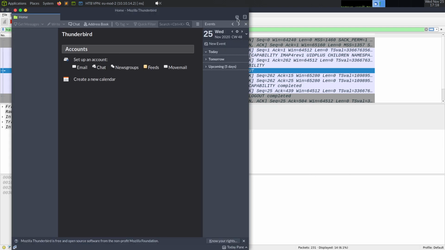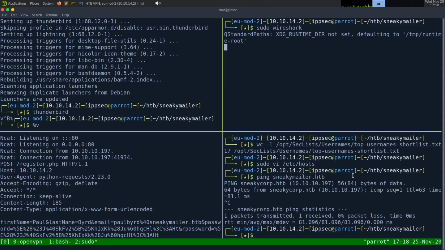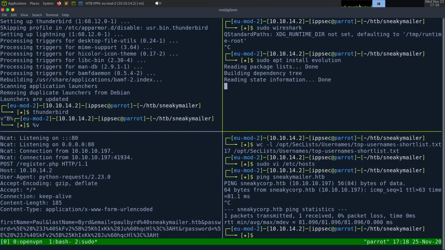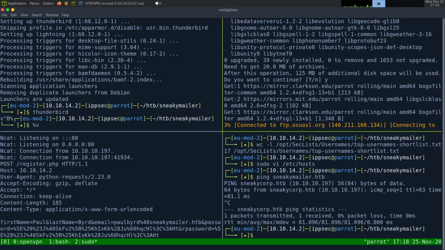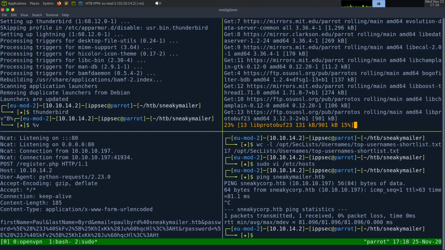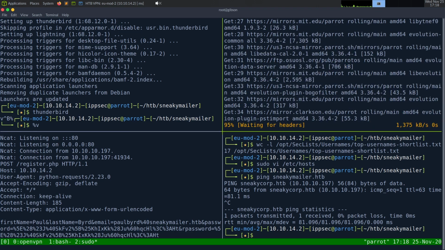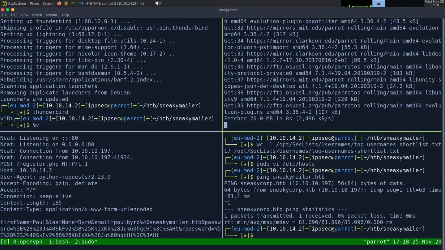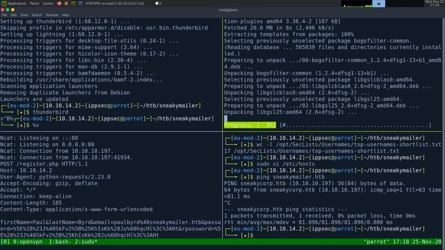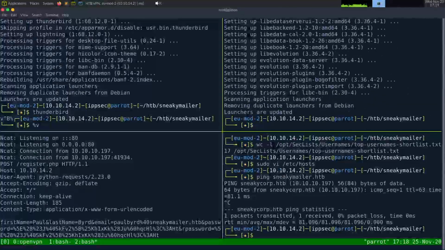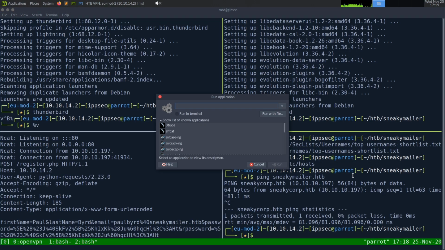Let's see. I'm going to try a different mail client, I think. So let's do sudo apt install evolution. Not sure exactly what's going on with Thunderbird. Honestly, I only use Outlook for mail clients, so I don't know all the configurations. Come on. So evolution is installed.